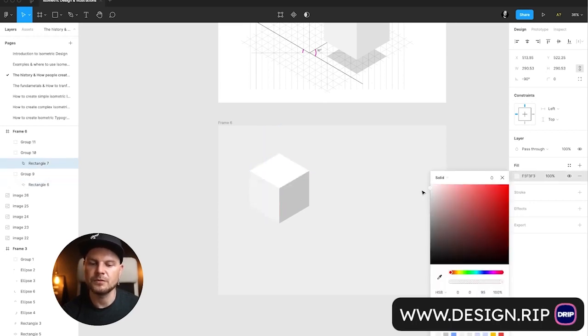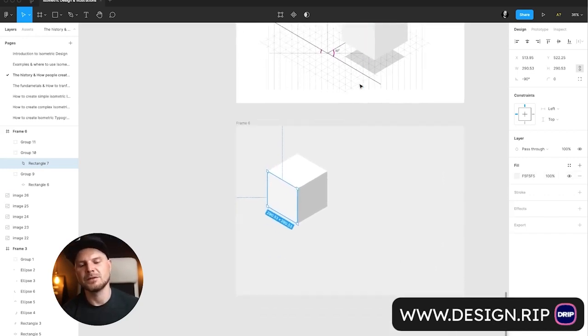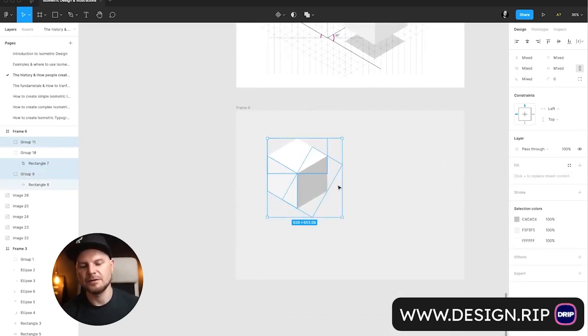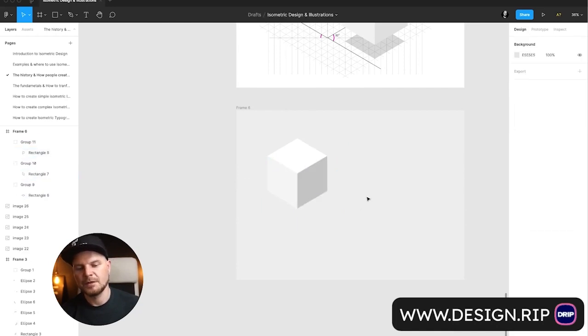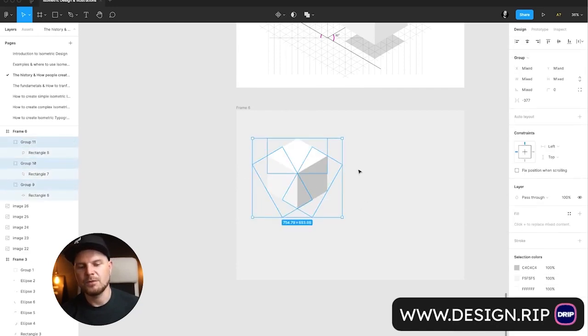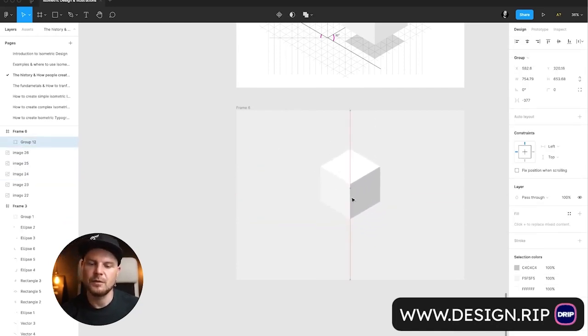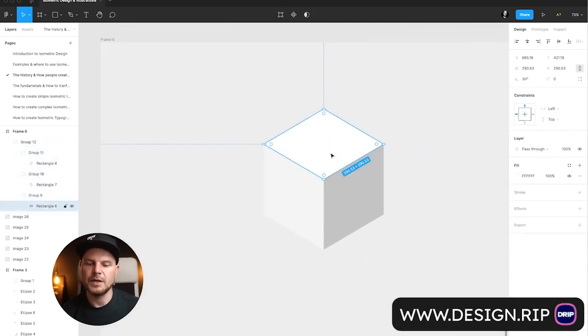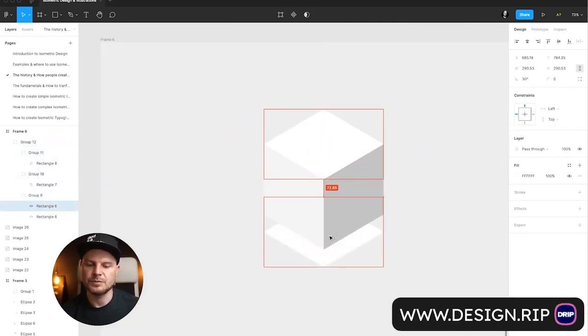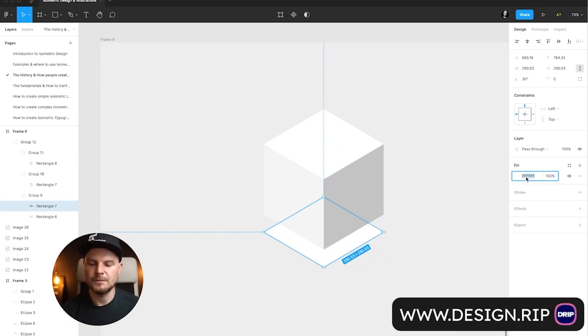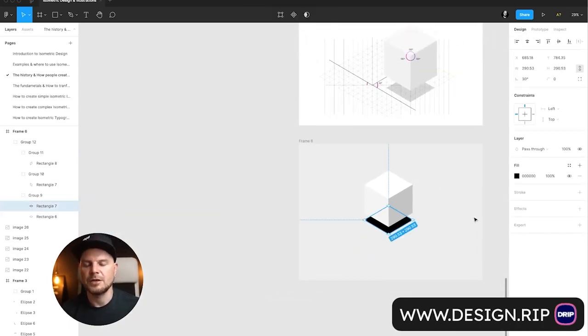So this is how you can create the cube today much faster rather than using a pixel grid and recreating everything step by step. So we are taking 1, 2, 3, Command G. Now we have this cube. If you want to add a shadow here, we will just put this element down, 0, 0, 0, and boom, we have a shadow. Want to add an effect, layer blur, 40.